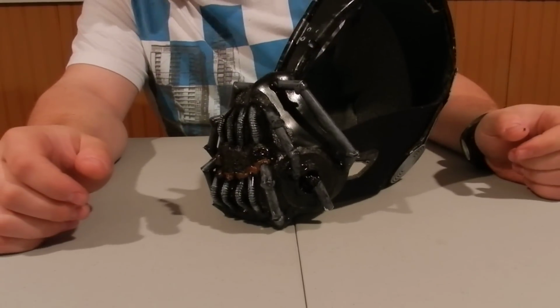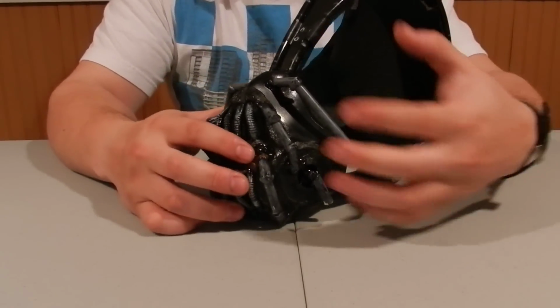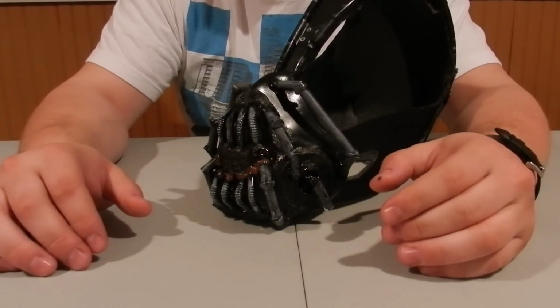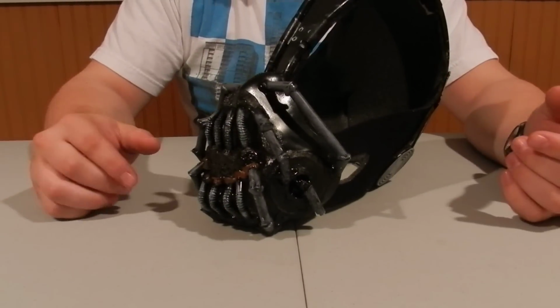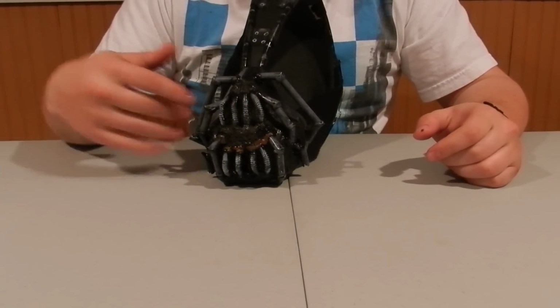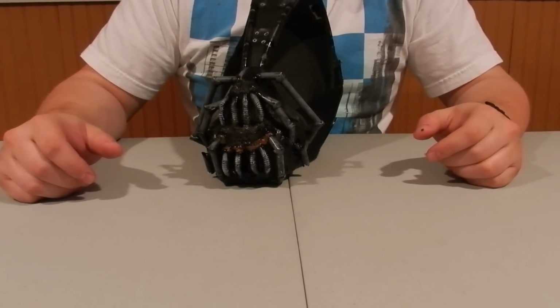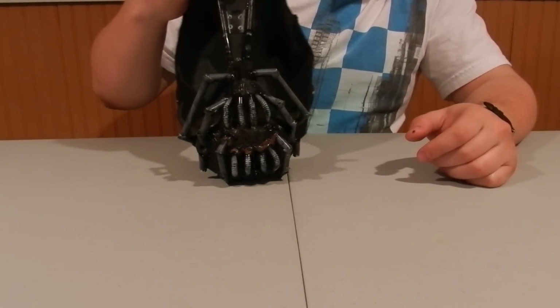So that was kind of the first step, I guess you could say: removing anything that you're not going to use. That consisted of the filters, and then the straps that came with it. Those aren't Bane accurate straps at all, so I just completely got rid of them. And that's pretty much it for that.